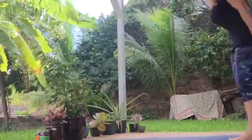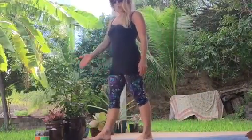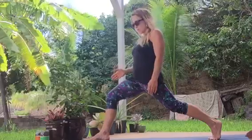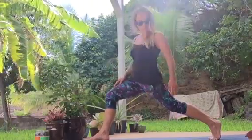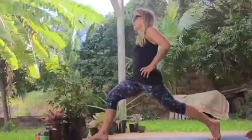So what you'll do is set up so that one foot is pointing towards the short edge of your mat, and then you're going to take a really long step back with your other foot. So if your front knee is not comfortable in that position, you can always turn your toes out a little bit. And your back foot, you want to line it up with your hip so that you look back and you see that your hip, your knee, and your foot are all in alignment with each other. You do need to have your foot far enough back that you're up just on the toes and the ball of your back foot.